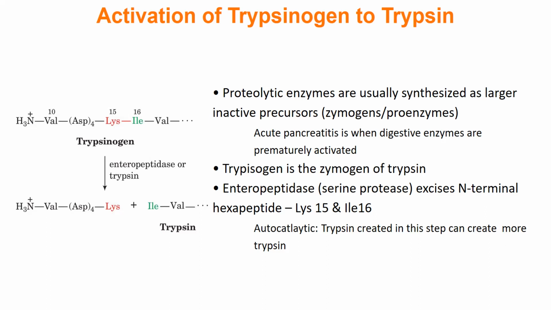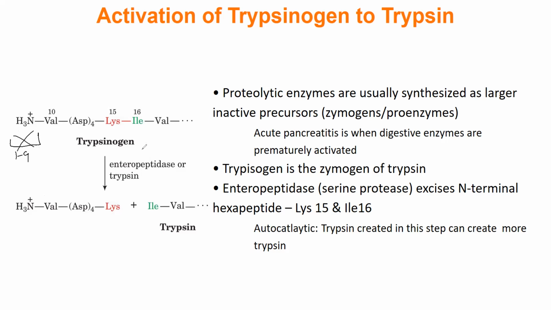And the way that we turn these enzymes on is we need an extra peptidase. One is called enteropeptidase. And what enteropeptidase does is that it will cut between lysine 15 and 16. And then these amino acids will fly off. So the amino acids toward the N-terminus will go off. What's shown here is a hexapeptide: lysine 15, four aspartic acids, valine at the N-terminus. Before we even talk about this, residues 1 through 9 were already chopped off, and so we're left with 10 through 15 at the N-terminus.